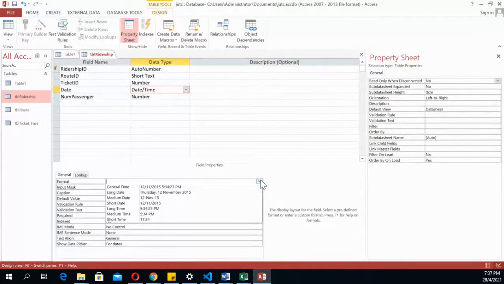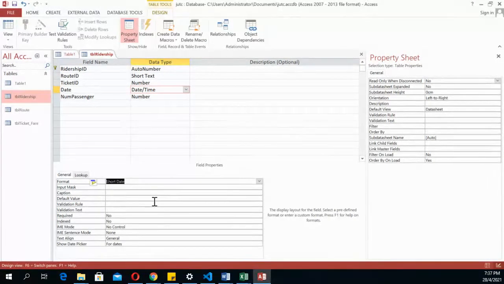Yes, go ahead. You didn't use the lookup wizard for the ticket ID. Would it be an issue if we did? Would it be a major change or anything? No, it wouldn't. I'm just saying because it didn't ask me for it. I just showed you that you could do it, but it didn't ask me to use the lookup wizard. So because it didn't ask me for any of them, I just showed you that you could in case it asks. And if it didn't ask, then you just proceed as normal and then you will relate the tables.